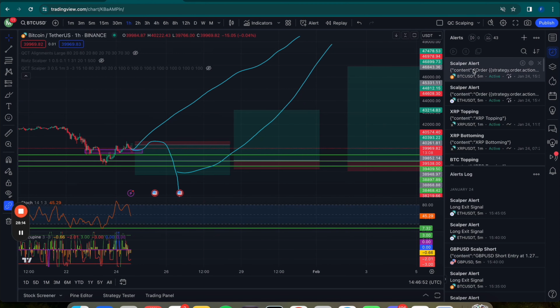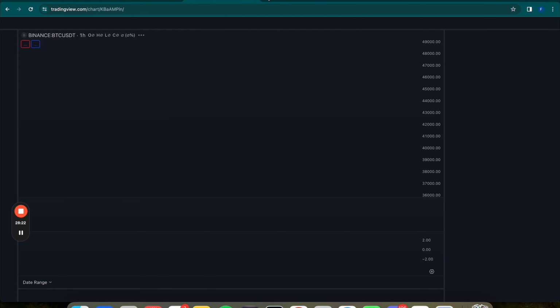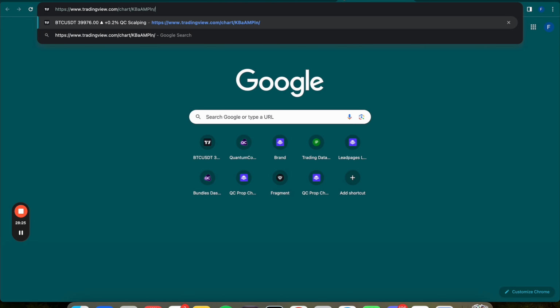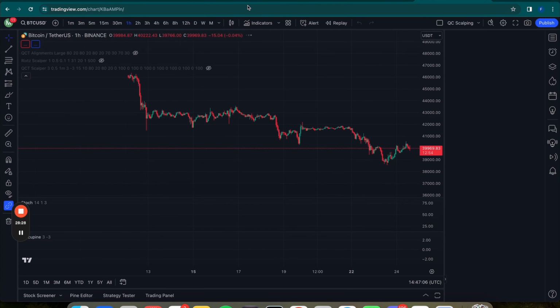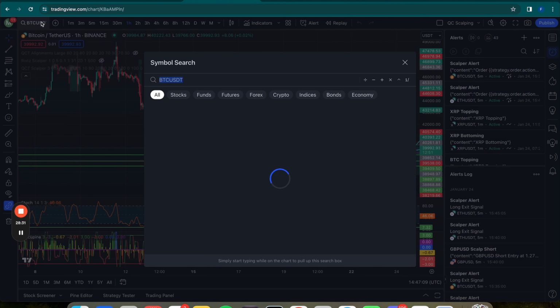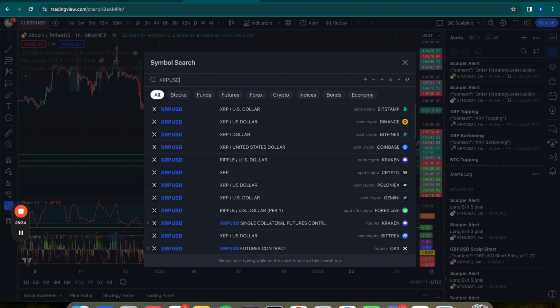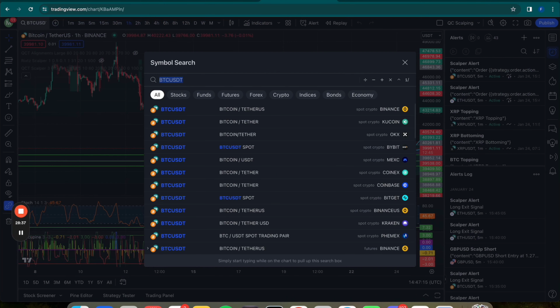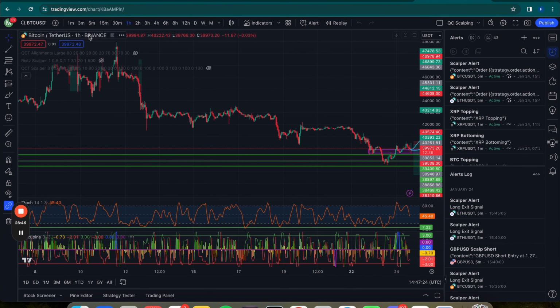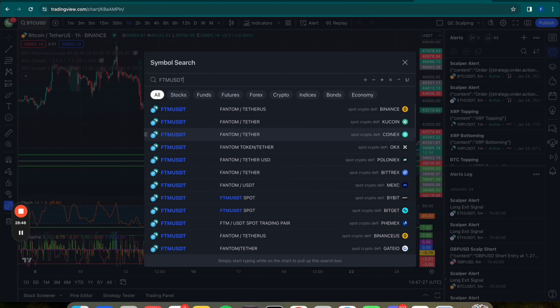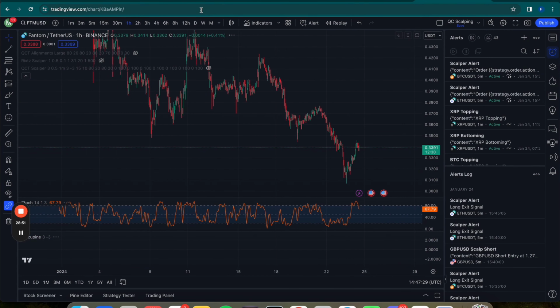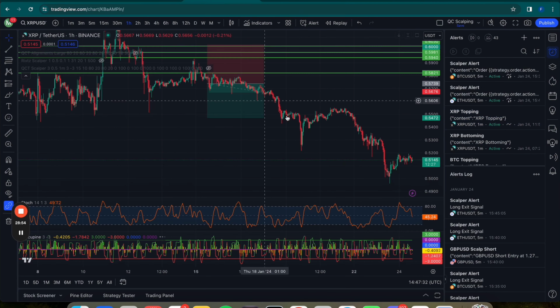So that's what we have right now. Let's take a look at other coins. Let me just copy the tab and open, say, XRP, Solana, Chiliz, FTM maybe, or Doge. XRP, Solana, Doge, FTM. Okay. Here we go. So let's see what XRP is doing.